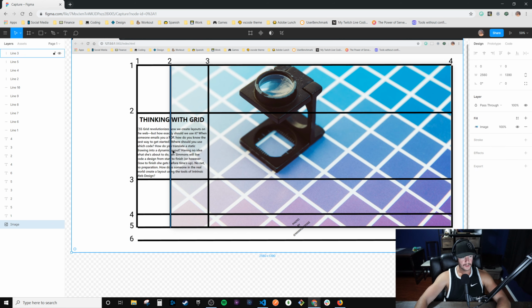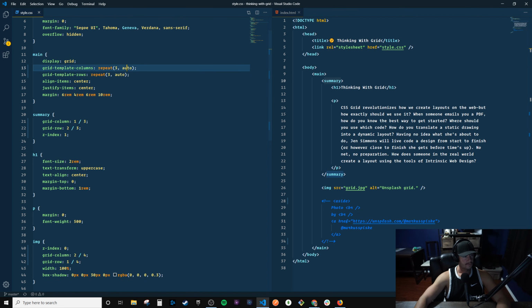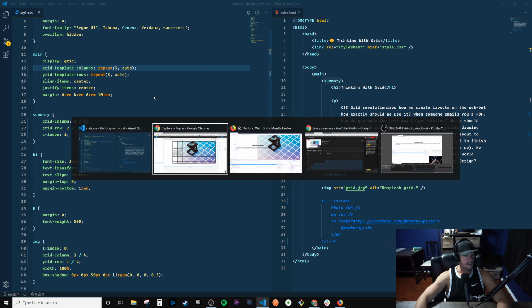So now really nothing changes except for the image, except it stretches to line 5. And this isn't 3.